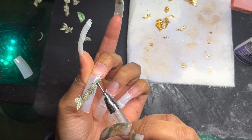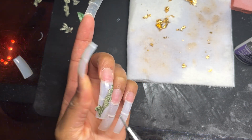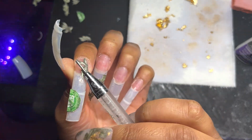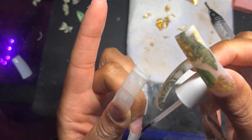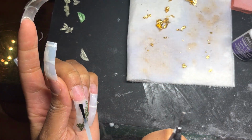A lot of times the nail supply store is going to have exactly what you need, especially in reference to my supplies, because I am more of an old school type of nail tech. All this new COVID type of stuff, since 2020, I don't really go by that because I learned how to do nails before that. So check your nail supply stores if you're interested in a lot of things in the video.